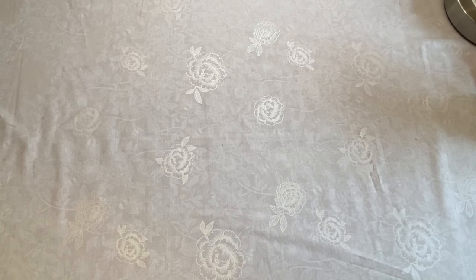Okay, let's open this up. And let me roll it backwards. Now I can roll them backwards because it is poured glue. You can't do this on a double-sided adhesive or you will create all kinds of rivers in it and air bubbles and it becomes a hot mess.